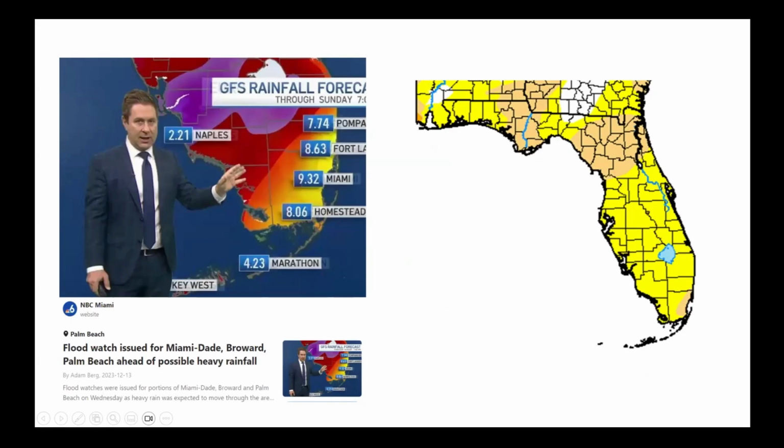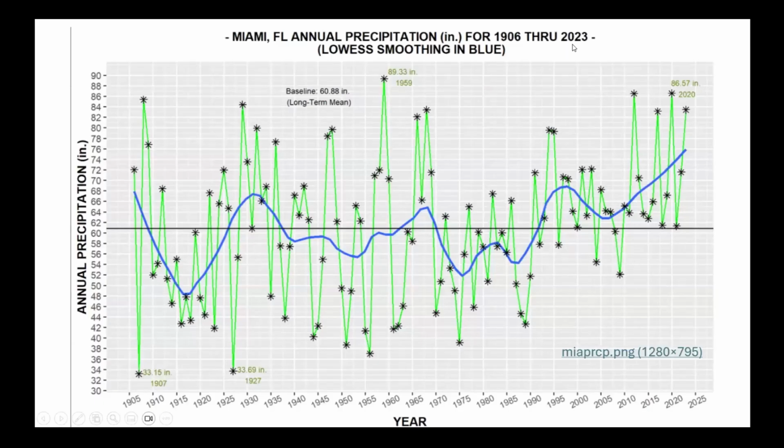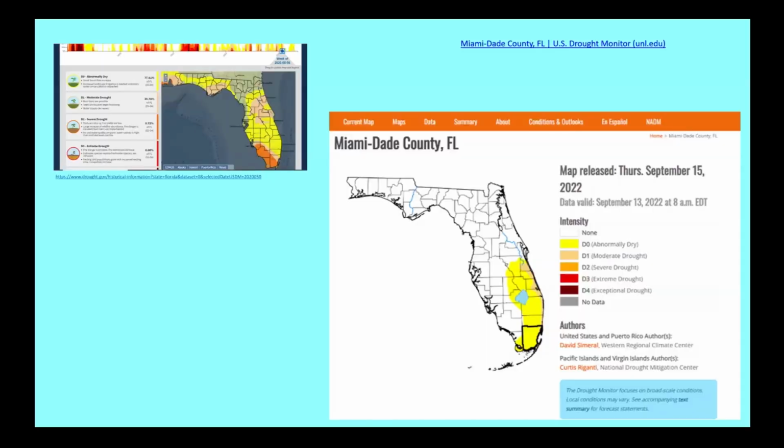This is also the U.S. drought monitor. This is showing moderate drought, and we're dry during that period, but yet we hit rainfall amount with the cold front. So this is going from 1906 to 2023. And here's the mean average, 61 inches of rain, and here are the exceptions. And you can see that we've had some quite unusual high rainfall events in the last couple of years. If I were to venture an educated guess, I would say we should expect higher rainfall on average. However, we can still expect some extremely dry weather during the dry season. And we'll see other issues as well.